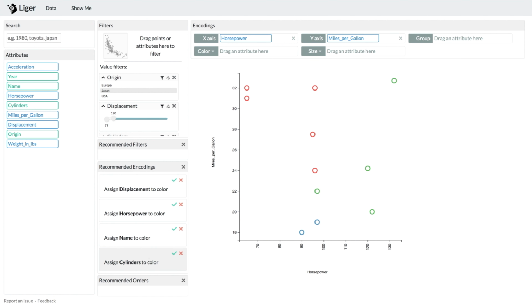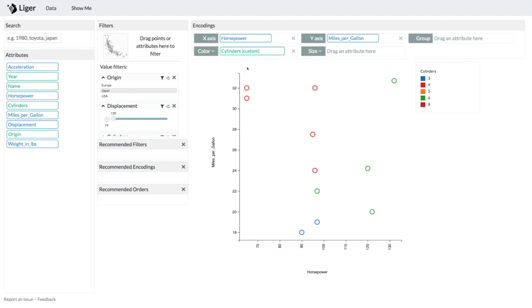While he didn't expect this behavior from the system, Bob is intrigued by the new recommendations that appeared. Thus, he previews the options by hovering over the recommendations. He decides to map the cylinder attribute to the color encoding. Looking at the visualization, Bob notices that apparently all 4-cylinder cars on the main view meet his requirements. Feeling confident in his choices, he decides to schedule a test drive for each of them.